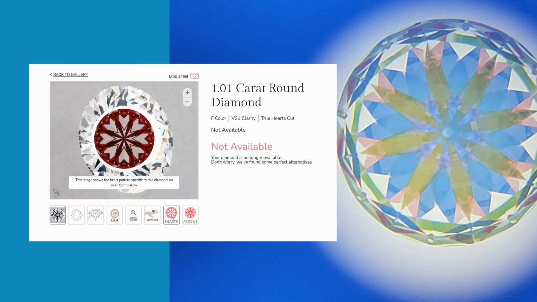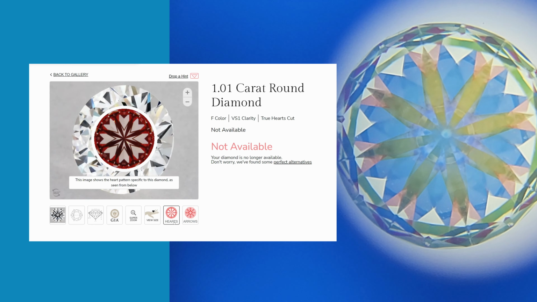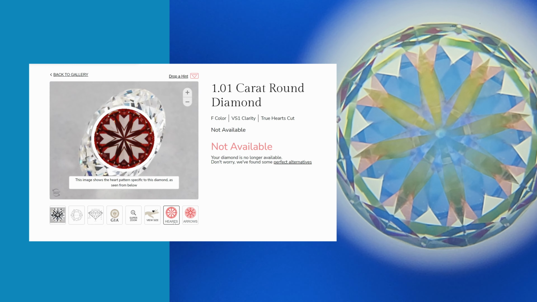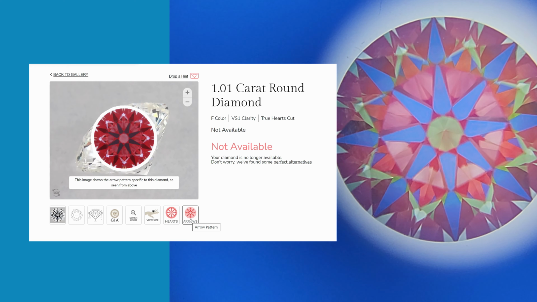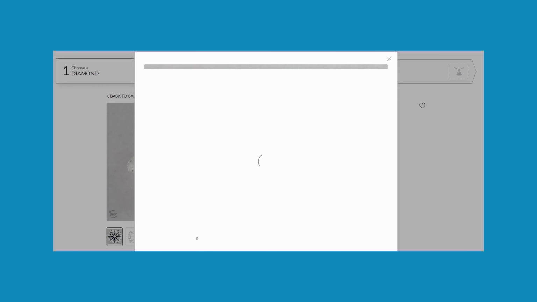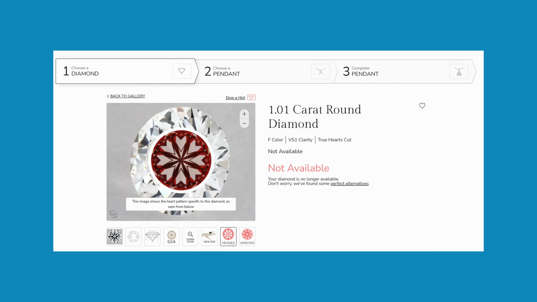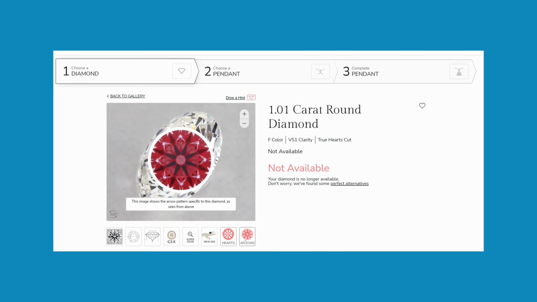So you can apply that to an amazing engagement. In fact, this is the exact hearts and arrows diamond from one of my favorite websites I have linked to below. You can see in person, it still has the exact pattern that you see online. So online is not just better for the price, but for many other reasons, like how you can see the diamond in magnification and the arrow pattern that will ensure you are getting a hearts and arrows diamond.